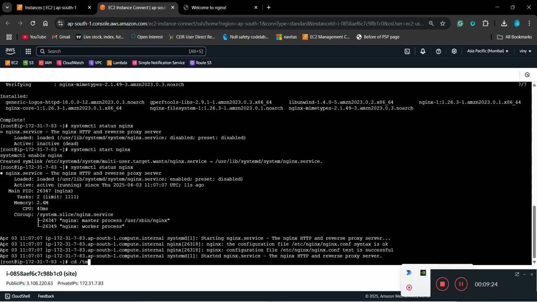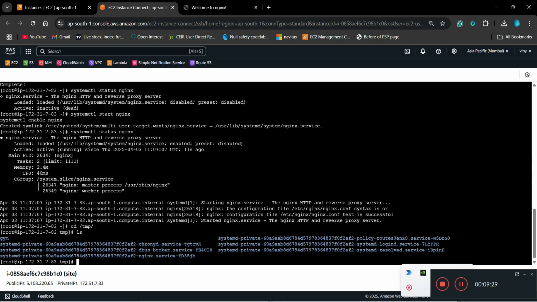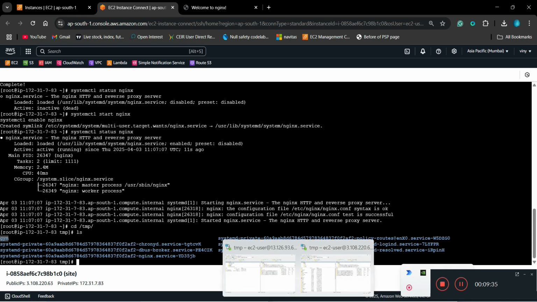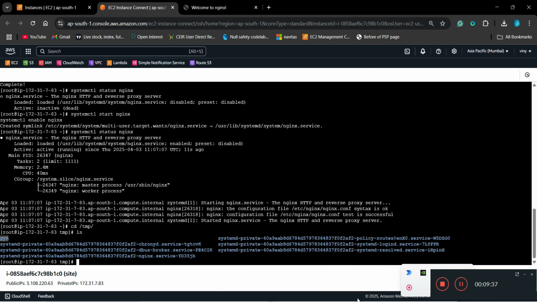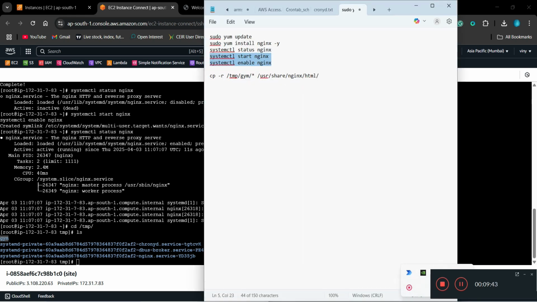So what is the next step? We are copying whatever content is under the gym folder into this path. Why are we doing this?